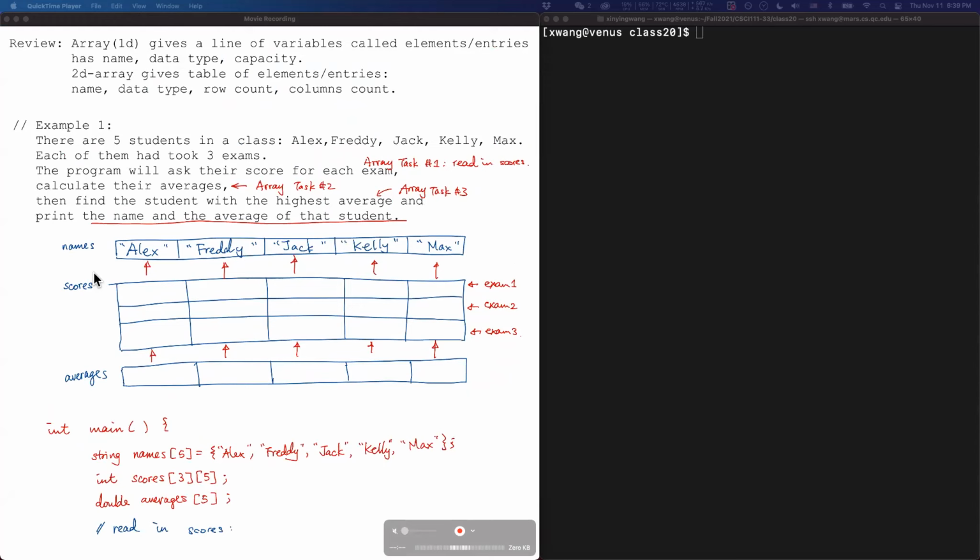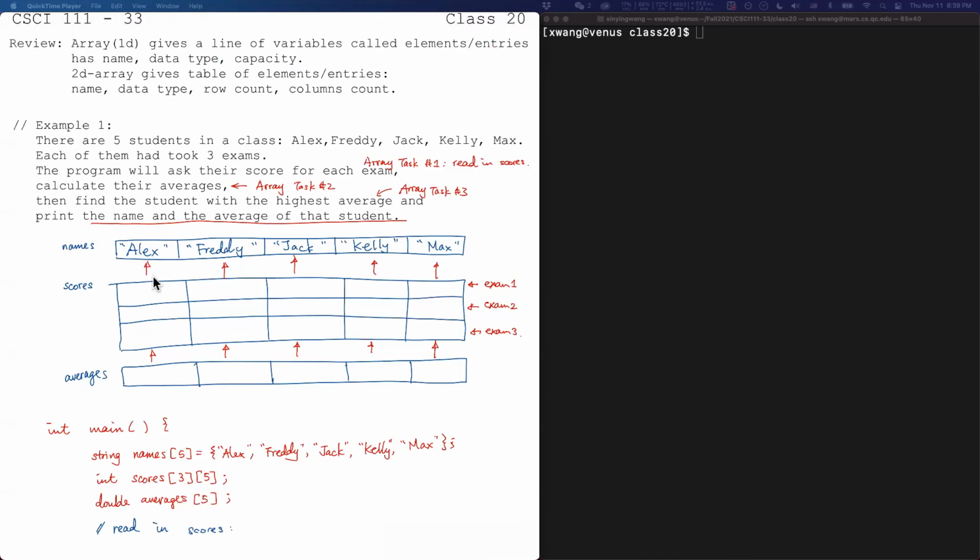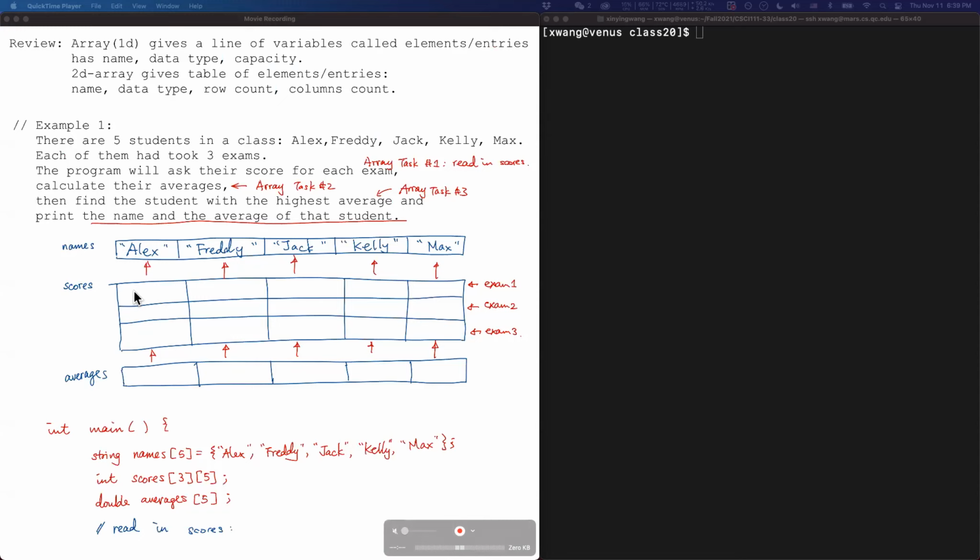And to fill in the whole table, this is a 2D array, so we know we will have a nested for loop. It doesn't matter which one we have for the outer loop, the row or the column.